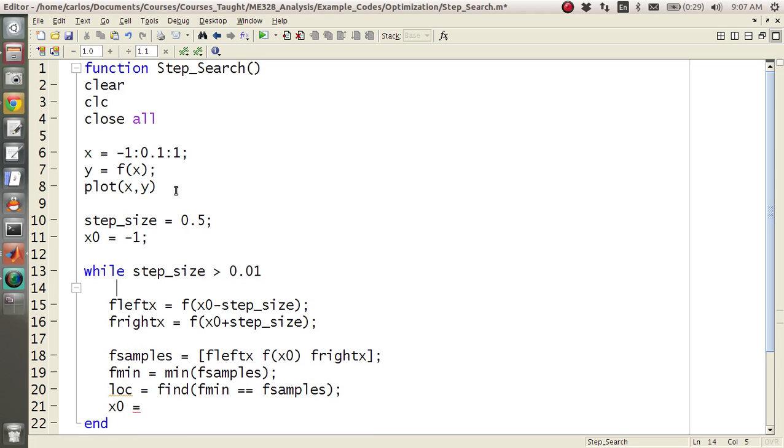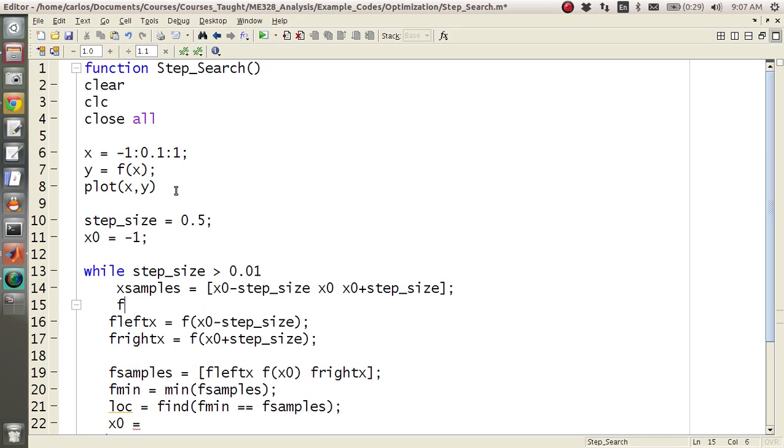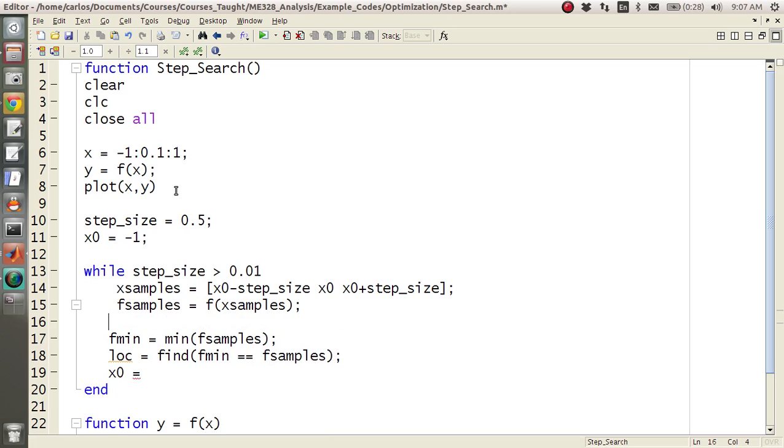So let's do it this way. Let's say x samples is x0 minus step size, x0, and x0 plus step size. Okay, and then I'm going to say f samples is actually just f of x samples. That makes it easier, so then I can get rid of these lines of code.